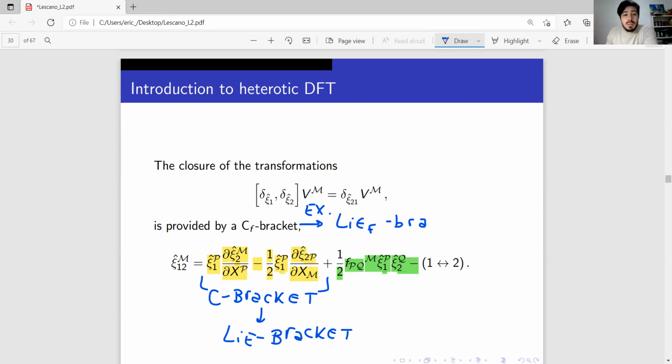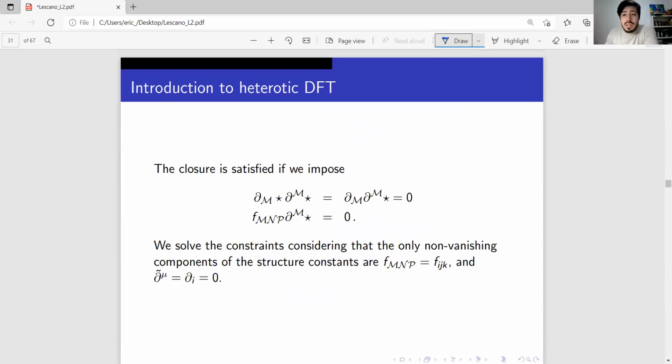We have an extra term over here. We satisfy closure, but the closure of these transformations, recall, forces us to impose some extra conditions like the strong constraint, the weak and the strong constraint. So in this case, when we consider gauge symmetries, we have an extra condition. This is the strong constraint. Sorry, I'm mixing the colors. This is what you need in order for the standard generalized diffeomorphism, the ungauged part, to close. And when you include gauge symmetry, we need to include this as a kind of constraint. You have this constraint over here.